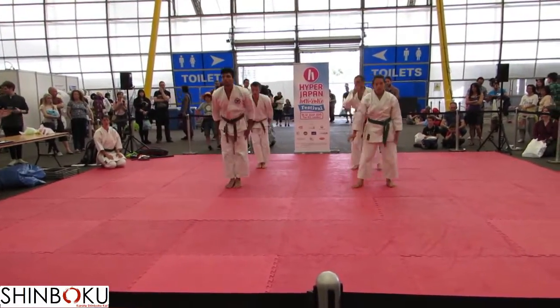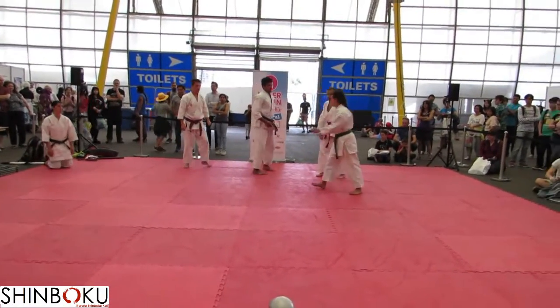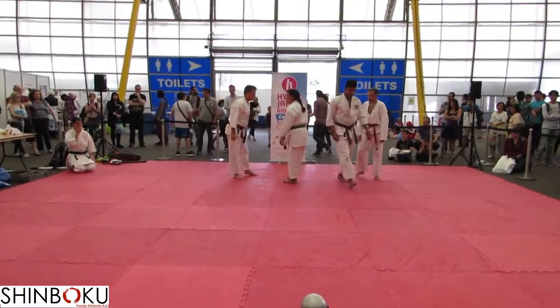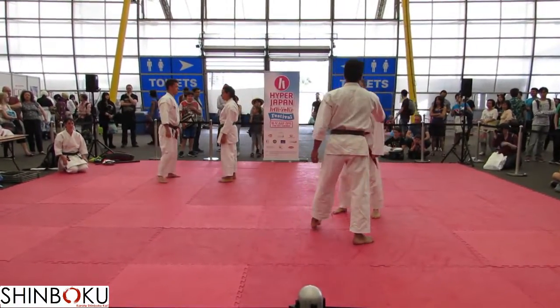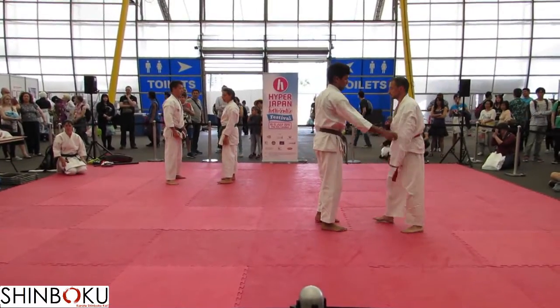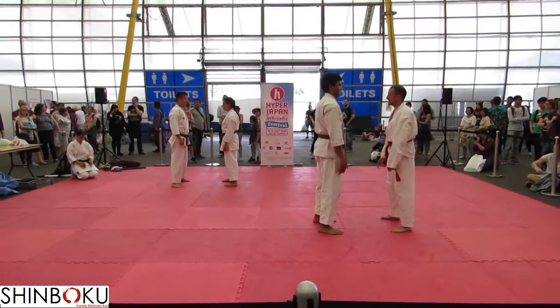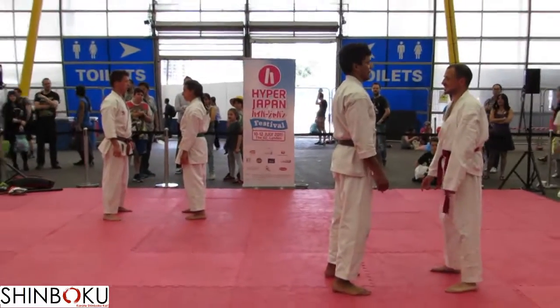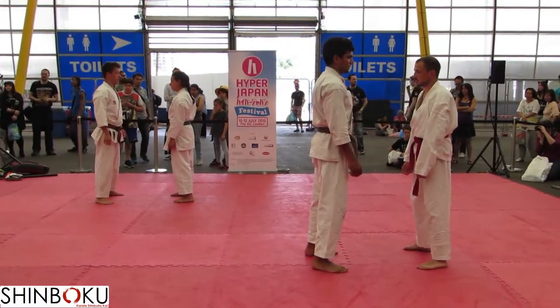So like I said, these sentences have meanings. So if you guys want to partner up. These forms are a mnemonic to help us remember different techniques and how they go together to be useful in self-defense. So we're going to start with the opening move, and we're going to do it from a lapel grab.